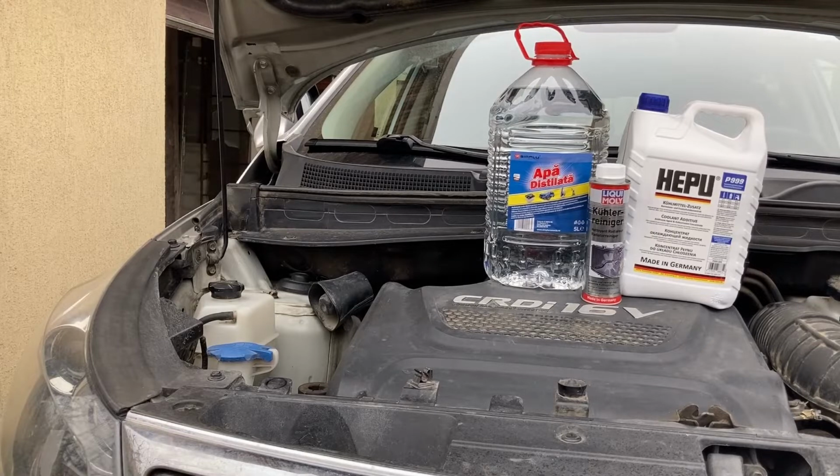Number one, all manuals say that the water you put inside your coolant system should be ideally distilled or at least deionized, depending on the car. No one recommends that you use normal tap water. The reason is tap water has all kinds of minerals inside, which when heated tend to precipitate and create various clogs inside the coolant passages of the engines, which in the worst case will block coolant from flowing and lead to engine overheat and all kinds of expensive repairs to get it all sorted out.